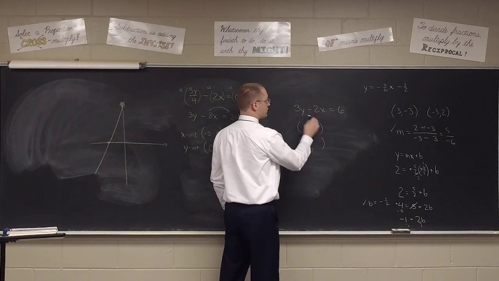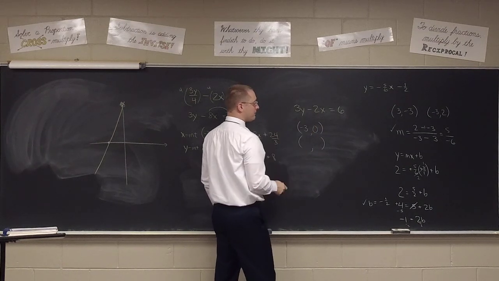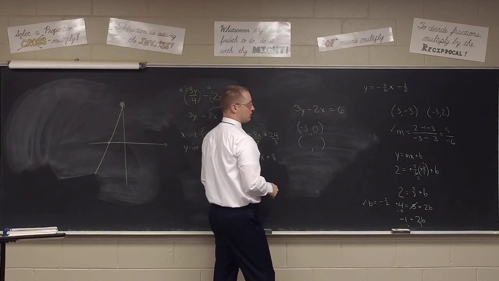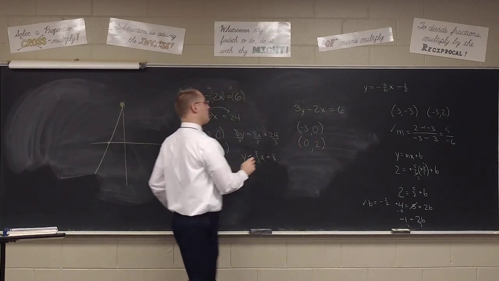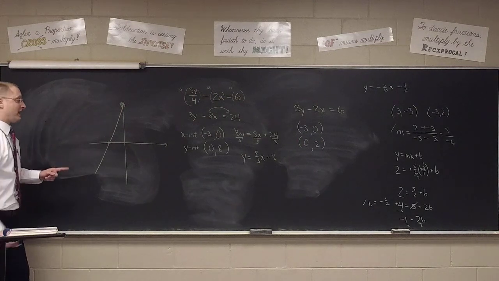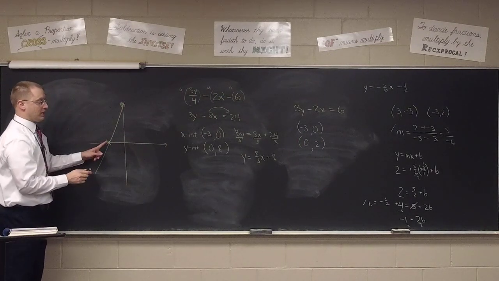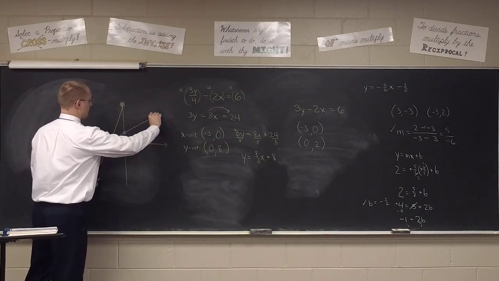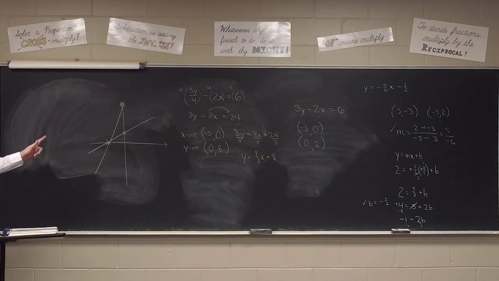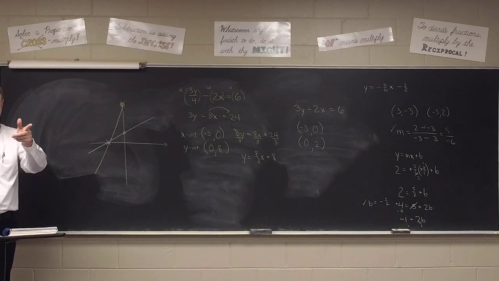All right, so plug in the 0 for the y, get -3. Once again, we start with an x-intercept of -3. This time a y-intercept of just 2, and you should have had a line that looks something like that on your paper. Did we get a line like this for number 11?